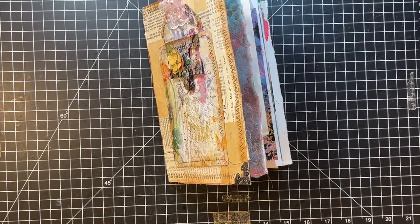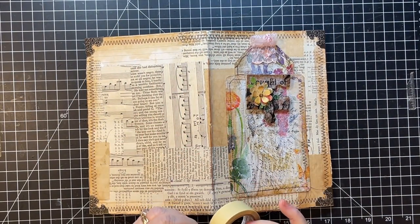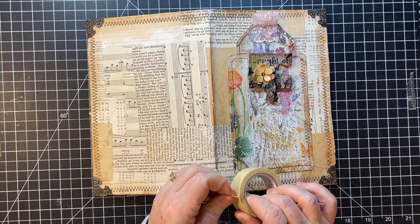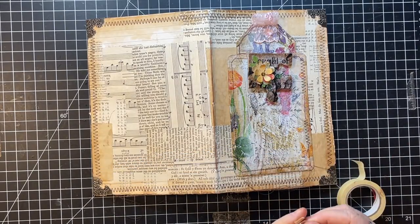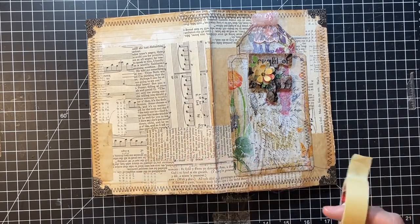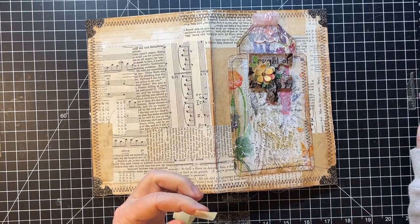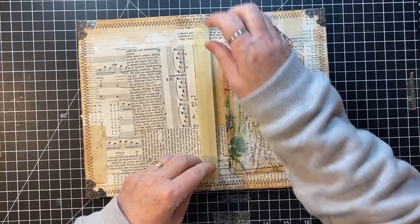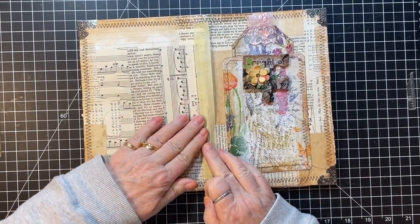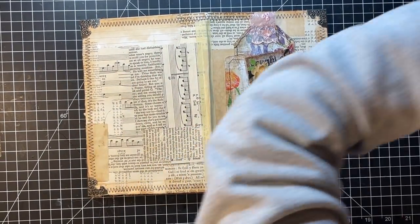I think I'm going to do that just because if there is anything wet or anything, it will protect that. And then since I've decided that this is kind of my carry book, I think I might not put lace on the spine. I could put the pink lace, couldn't I? But, okay, I'm just gonna masking tape right down center of this. Just like that, just to give it another little layer of protection.